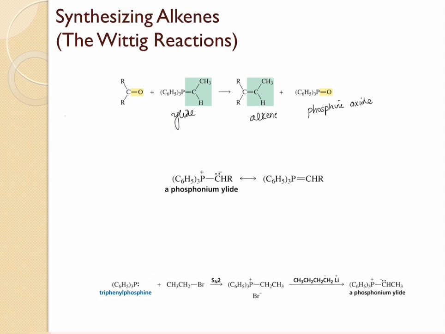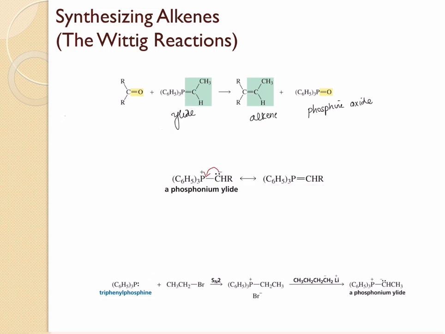Ylide is generally a compound with opposite charges on adjacent atoms, which already have a complete octet. Now, because phosphorus has the ability to have more than 8 valence electrons, we can push these electrons to form a double bond between phosphorus and carbon. So this would be the other resonance contributor of ylide.